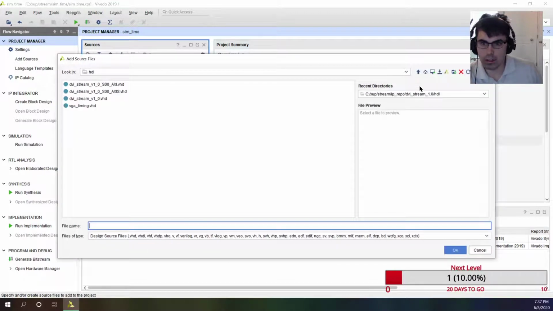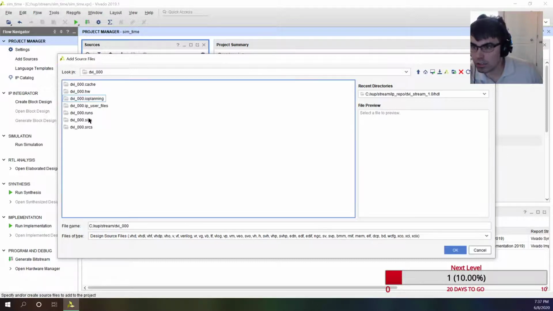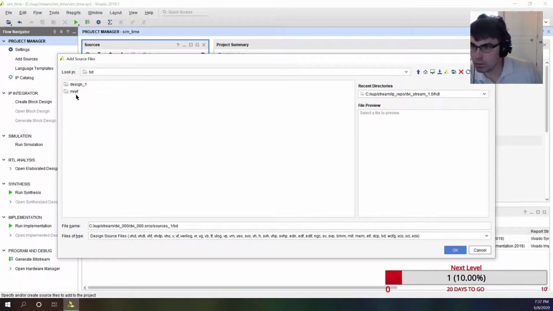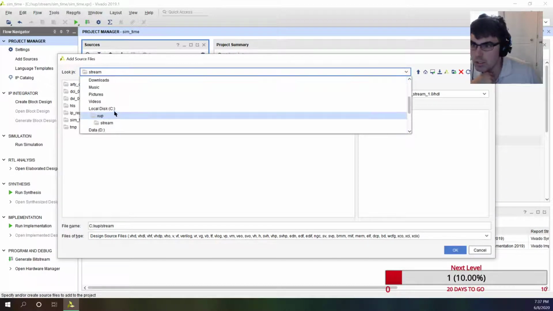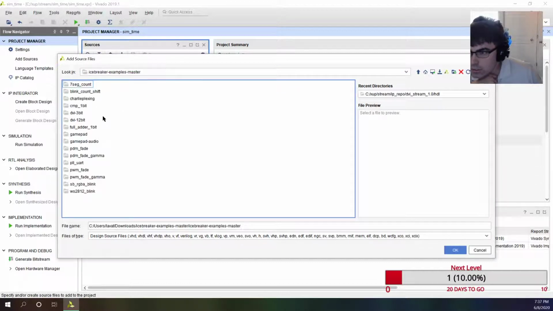Okay, and then we're going to add the other one, which is going to be located in DVI for sources, block diagram. No. VGA core. Really? Where did they get added? Did I not add them when I did the whole thing? So they're probably in downloads. We'll just do it this way.